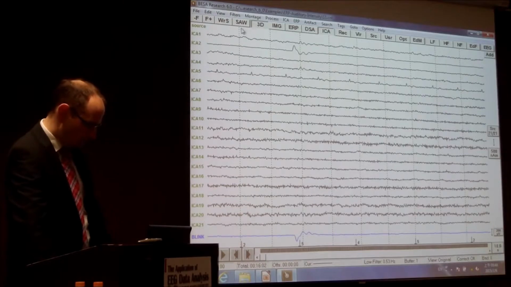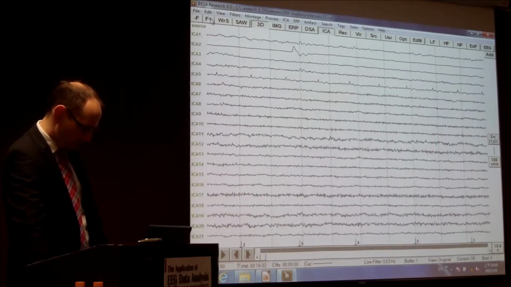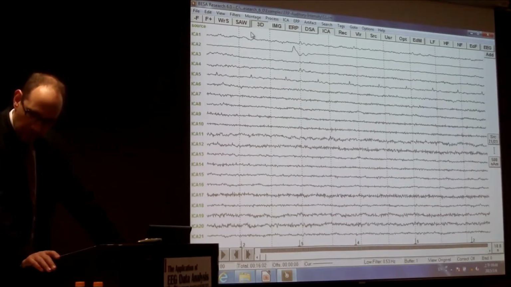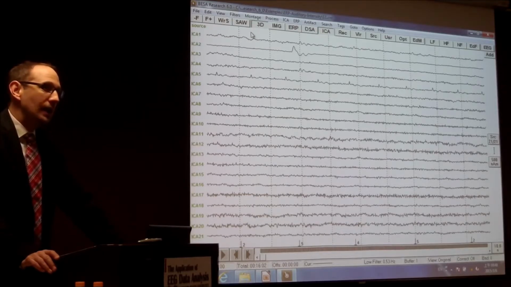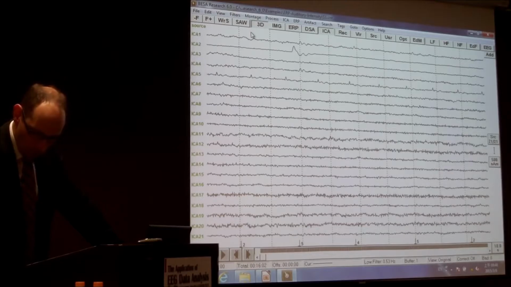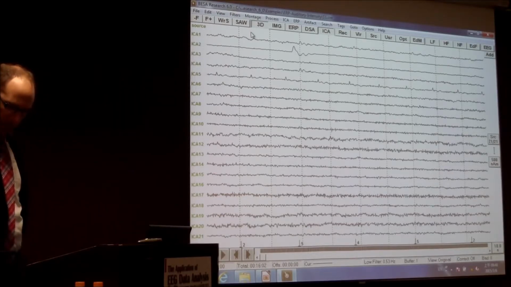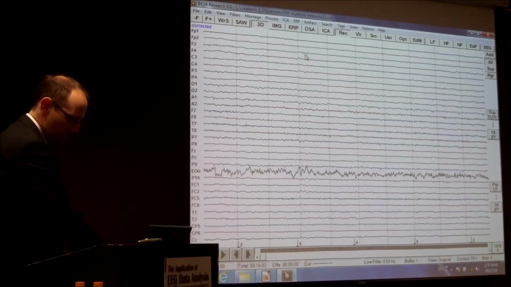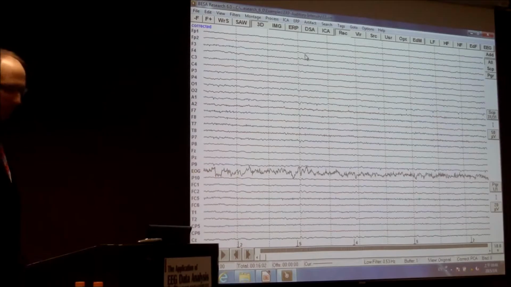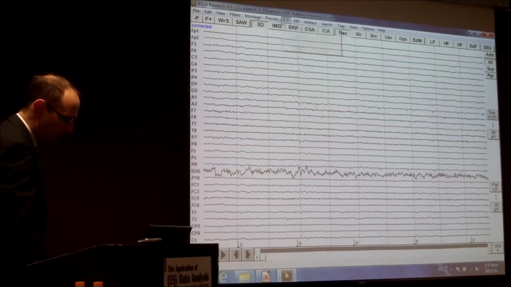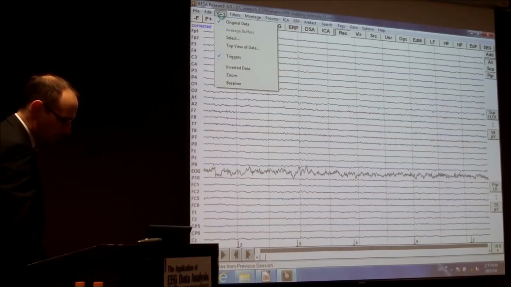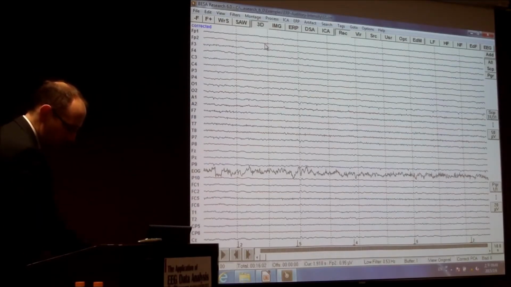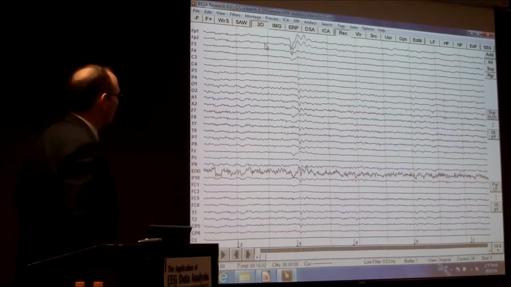If I now go back to my EEG, I can toggle by pressing the Control E button. I can toggle between corrected and uncorrected data. So I just go to the recorded. You see now uncorrected. I press Control E and everything is gone. Or I can certainly go Control E. You see here how the data looks like.